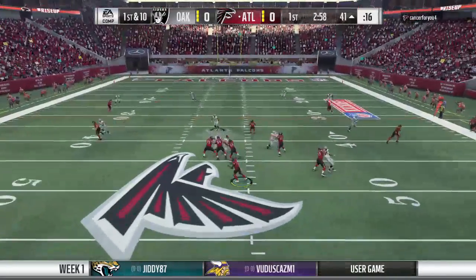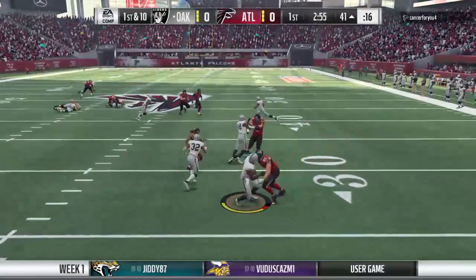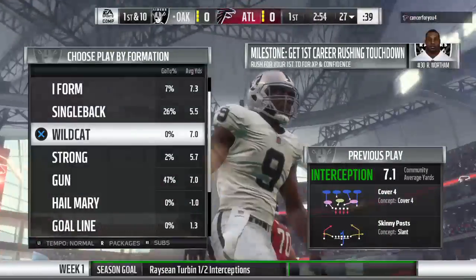Now Taylor on 1st down. Looking for Jones, and it's intercepted. Picked off around the 27. And they're going to set up shop at the 27-yard line.